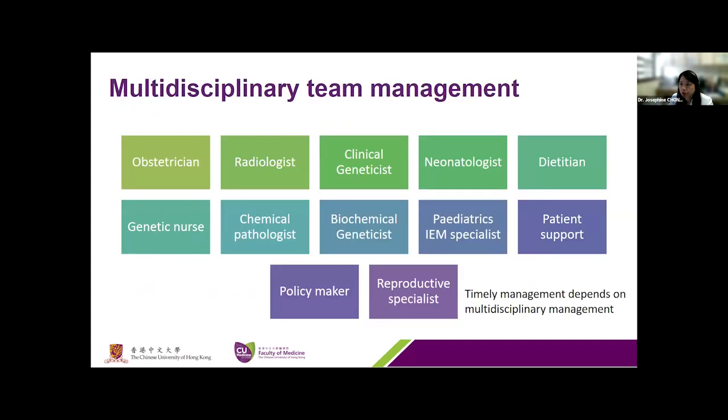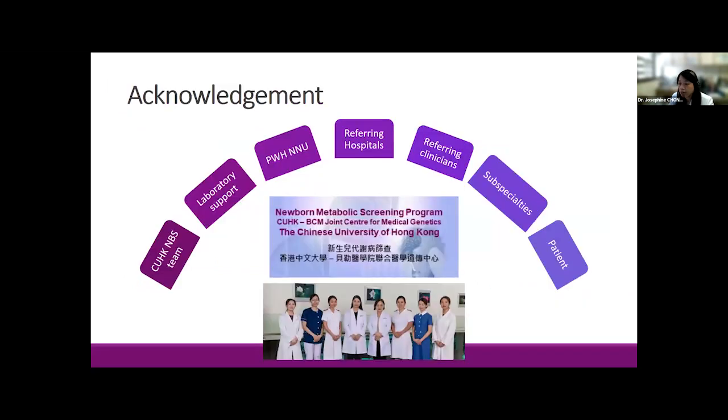and treatments. So all this newborn screening or possible future genomic newborn screening really depends on a multidisciplinary team approach and management. Timely management with good collaboration will lead to a successful newborn screening program. So I think it is not a single unit or a single test but really a coordinated program. So I think that's it for my presentation here.